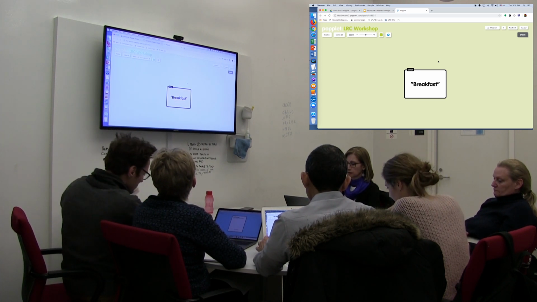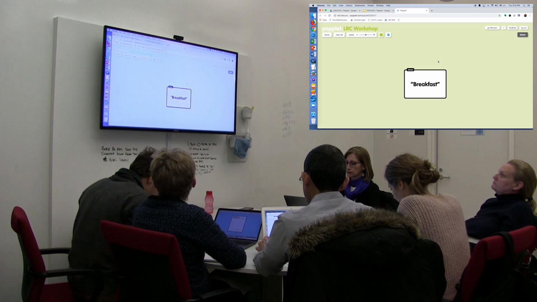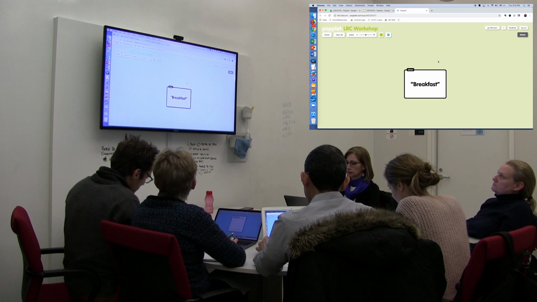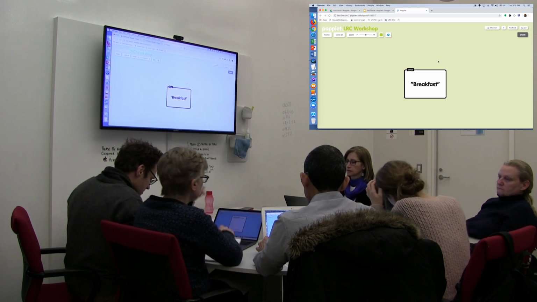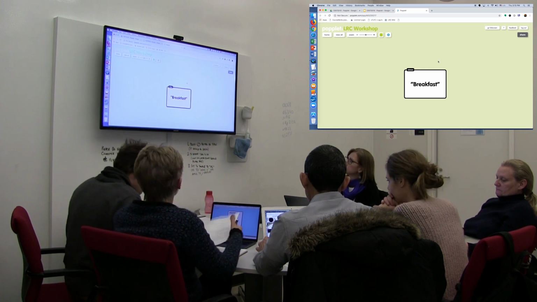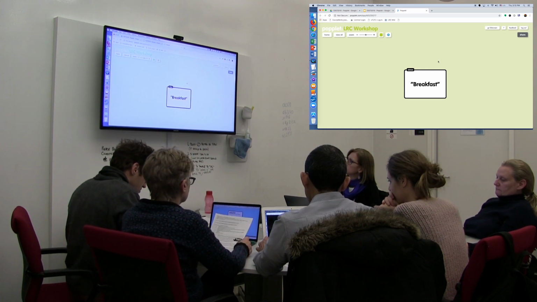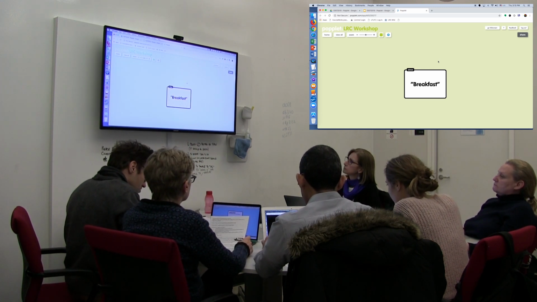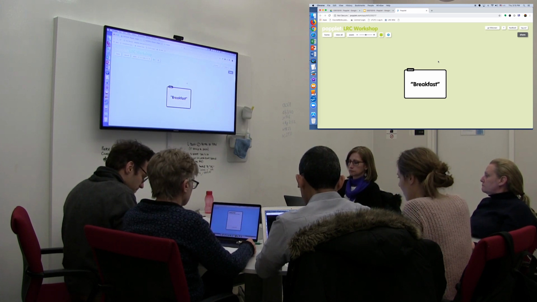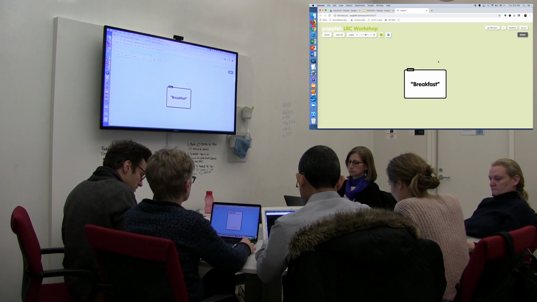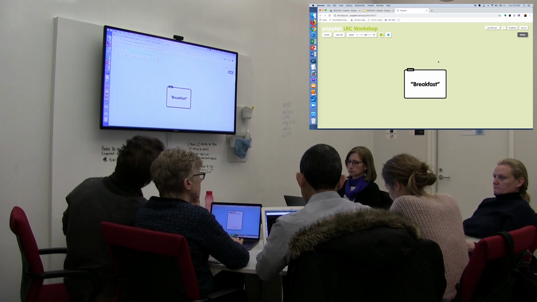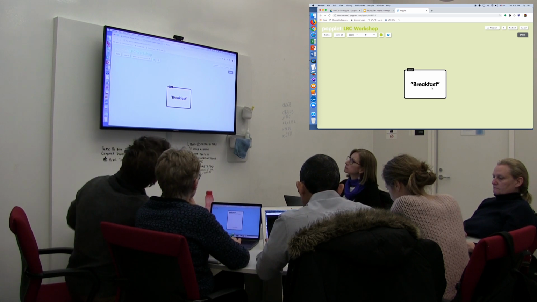What I did here is I essentially converted the first activity, which is 1A, into a Popplet version. The first activity asks students, who are shown the title of the poem, to brainstorm about its content. It gives you a number of questions, such as the events that typically comprise breakfast, what words are usually used to talk about breakfast, and so on and so forth. So here's the word breakfast.